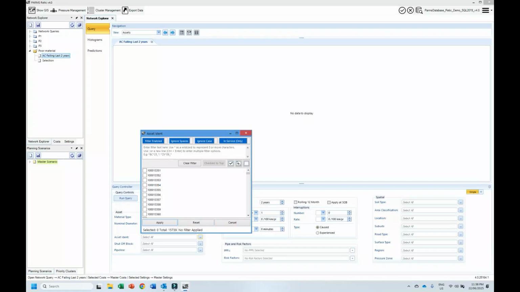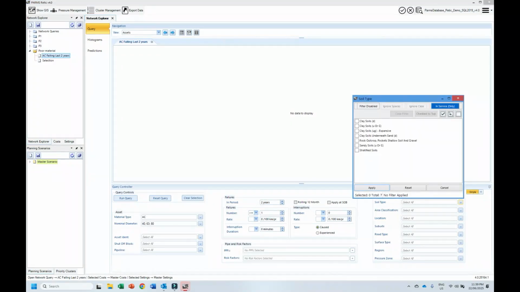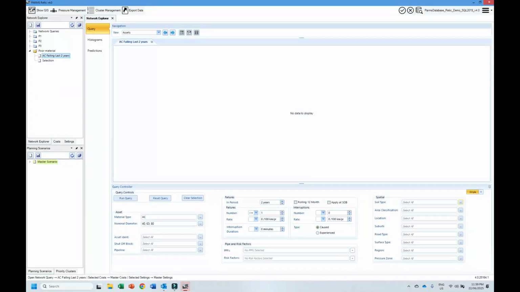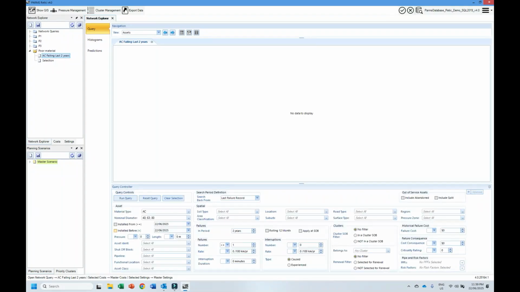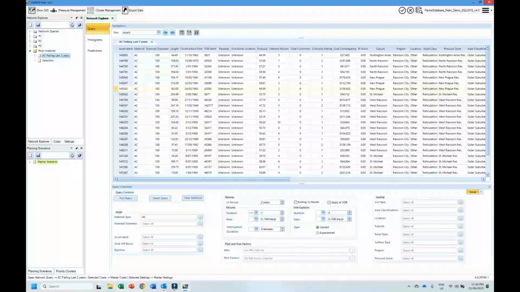We can select specific assets, shut-off blocks, pipelines, and a range of spatial data to do with soil types, area classification, locations, etc. So a lot of flexibility even through the simple query controller and even more through the advanced query controller.